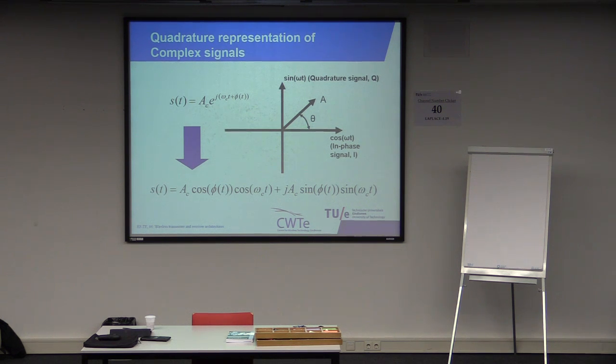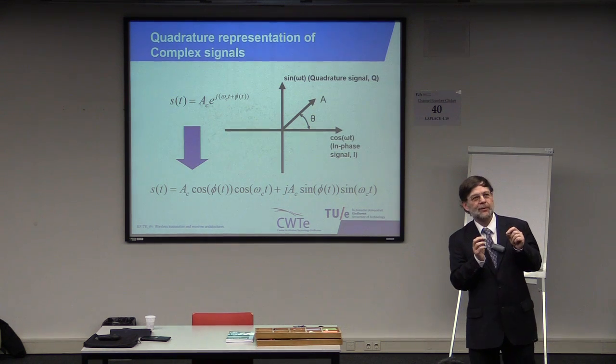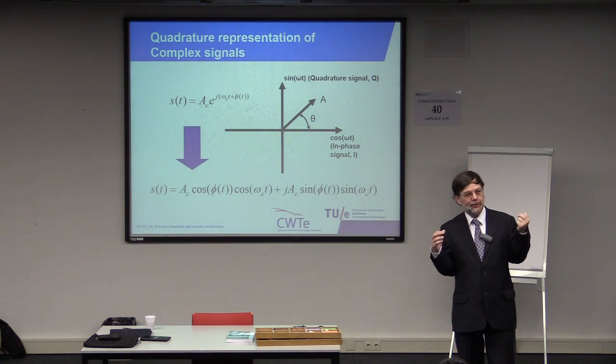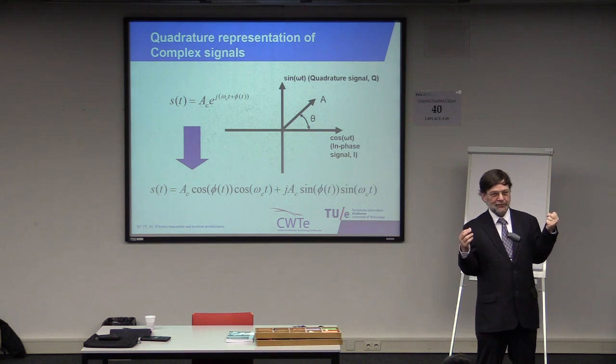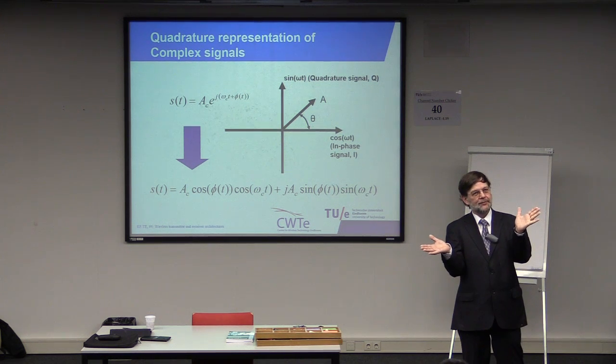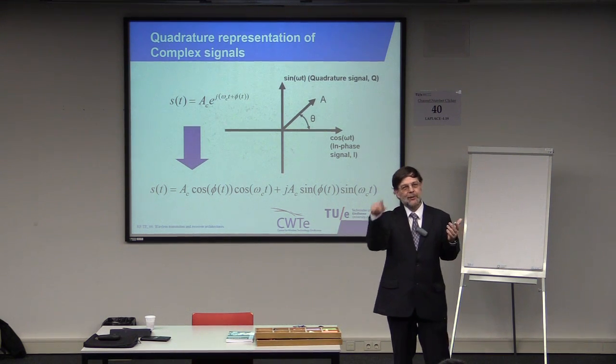So by having two signals, I can look at the phase difference between these two signals, and the phase difference basically tells me whether I'm rotating clockwise or counterclockwise, and tells me whether my frequency is positive or negative. So by splitting my complex signal into two signals, the I signal, which is the real part of the complex signal, and the Q signal, which is the imaginary part of the complex signal, I can reconstruct the complex signal because I know its real part and its imaginary part. And from complex signals, I can tell the difference between positive and negative frequencies because I can tell which way they're rotating.